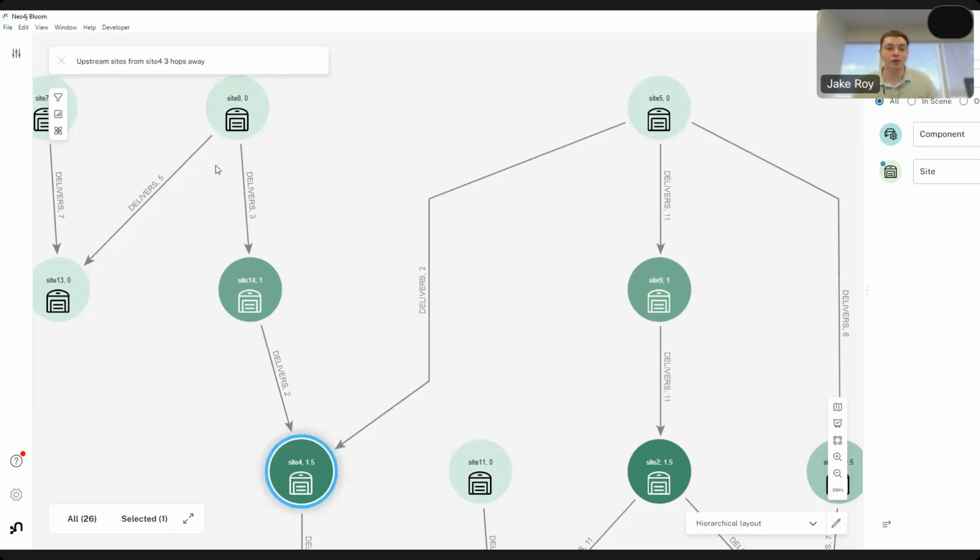We can easily change this query to make it more complicated as well. We can write a query to only search along paths that deliver a certain component, which will allow us to trace the flow for that one specific component really easily. We could easily change it to answer this and any other related analysis. We could do a similar exercise for our components as well, where we want to see what are the input components for any other item. Or alternatively, if we have a completely separate question, we could write more advanced queries altogether.